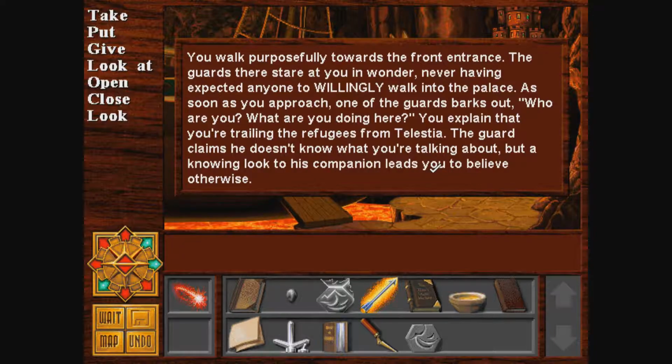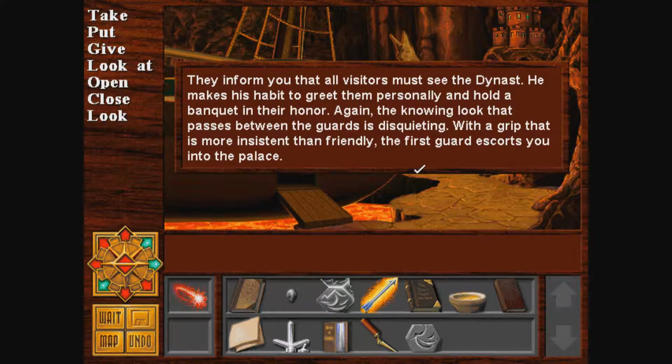You explain that you're trailing the refugees from Telestia. The guard claims he doesn't know what you're talking about, but a knowing look to his companion leads you to believe otherwise. They inform you that all visitors must see the dynast. He makes it his habit to greet them personally and hold a banquet in their honor. Again, the knowing look that passes between the guards is disquieting. With a grip that is more insistent than friendly, the first guard escorts you into the palace.